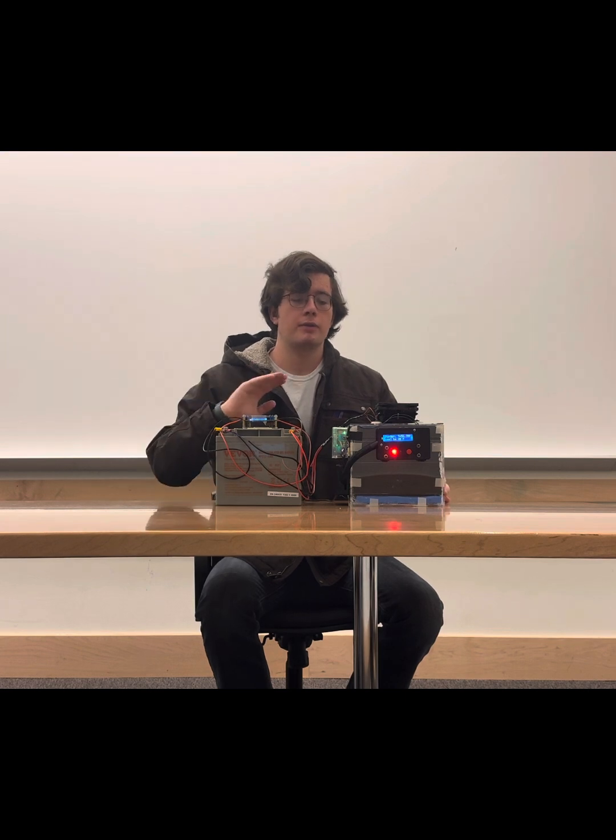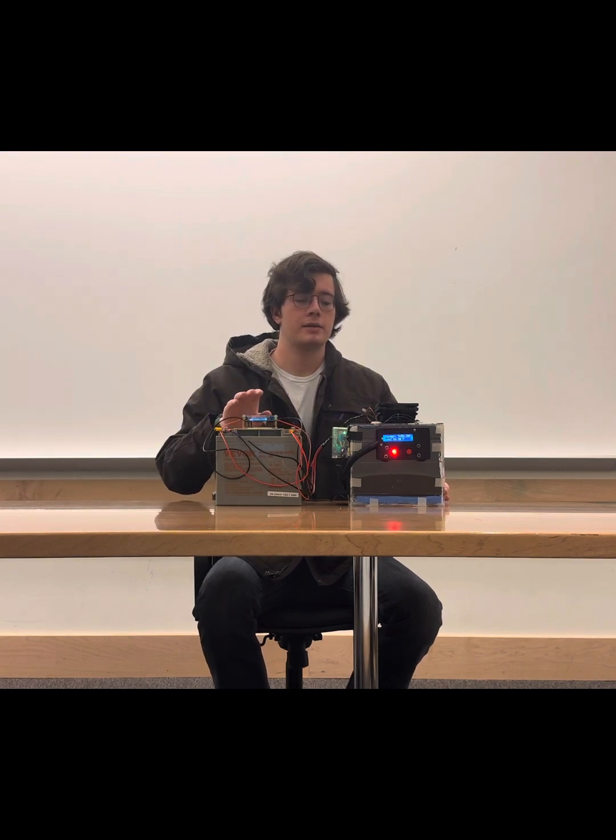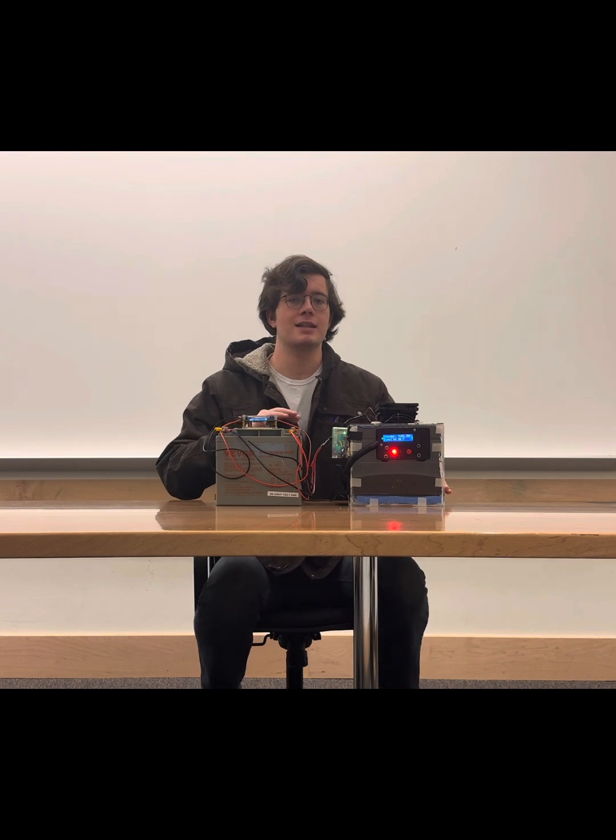The coding for our fridge is quite simple. It is a bang-bang controller that controls these 2 relays. The fans are always on. The Peltier goes on and off based on the temperature that is read out here by a thermistor within. And the code reads the temperature, sees what the difference between the temperature and the set point is, decides if it needs to turn on the Peltier, reads out warnings, and repeats that until the end of time. The buzzer is not currently on because we would not be able to hear us over it, but the buzzer is one of the warning systems. It's just not on currently.